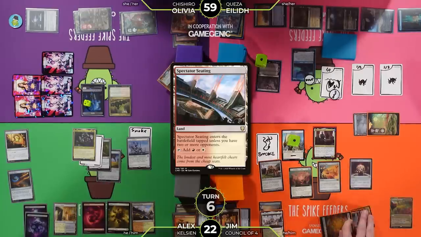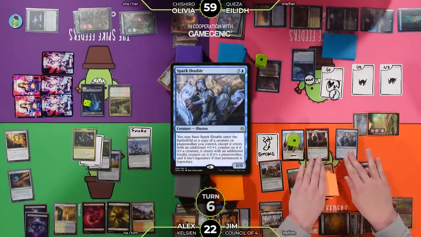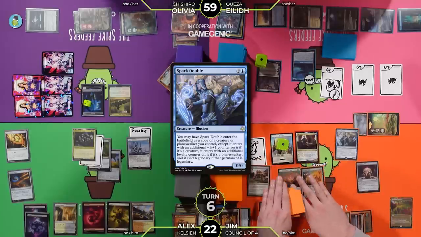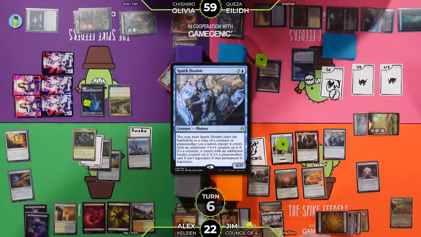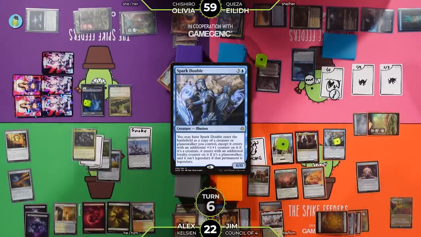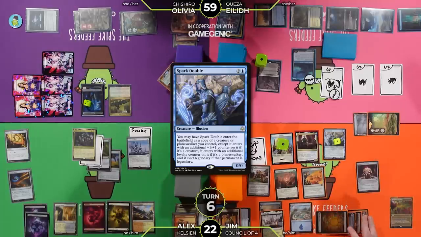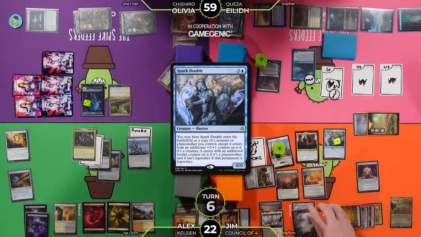I'm gonna tap four and cast Spark Double. Copy Council of 4, so it's a Council of eight. It comes in with an extra 1/1 counter again, so it's a 1/9. Terrifying. I play an Island as my land for the turn and tap Walking Atlas to play an additional Island.